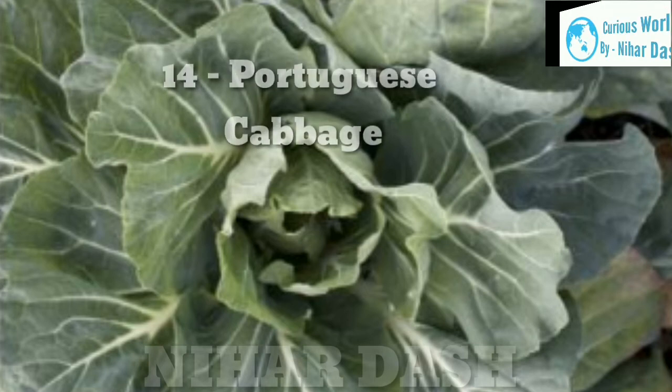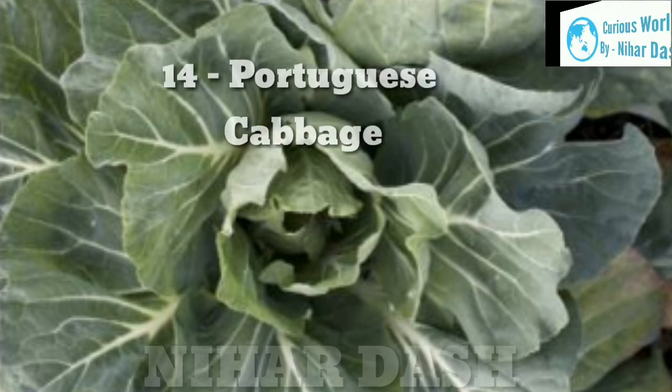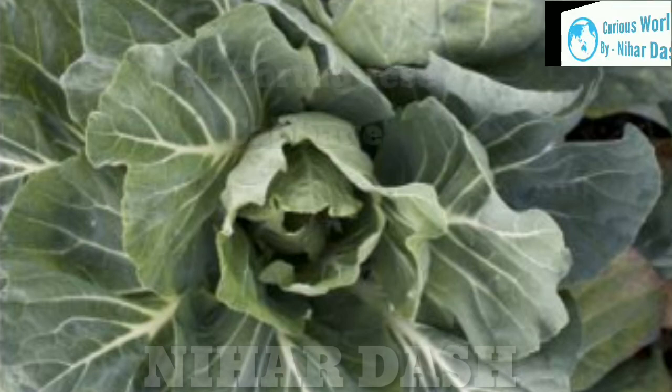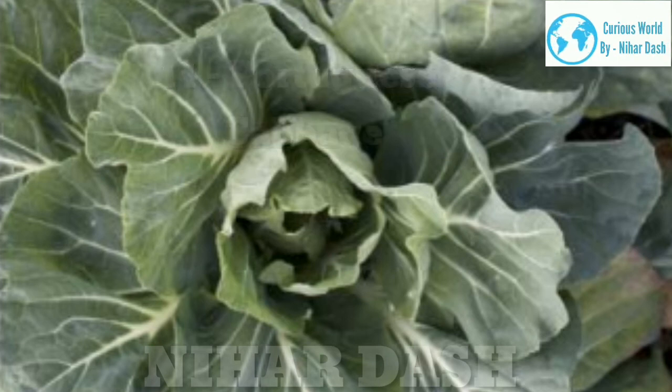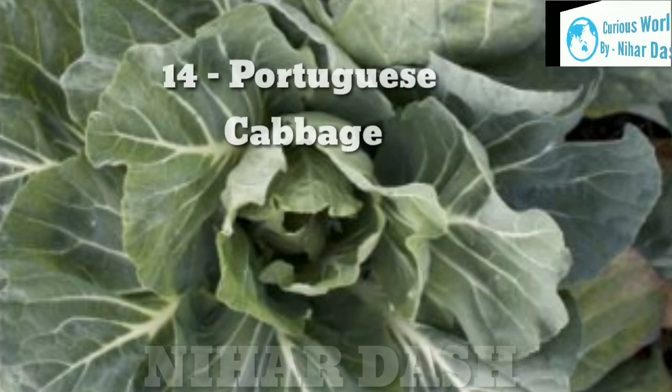Usually, the base of the thick white stem is not consumed, but all other parts of the leaf are used in cooking. Compared to kale, Portuguese cabbage is more succulent and has a sweeter taste. The thick hardy leaves of Portugal cabbage make a delicious addition to soups and stews. As with other types of cabbage, this brassica cultivar is a rich source of vitamins and minerals. Portugal cabbage is also one of the few varieties of cabbage that can grow well in both hot and cold conditions.